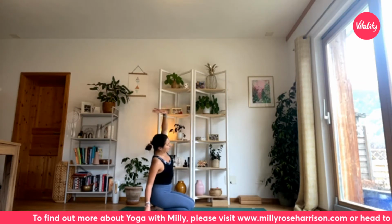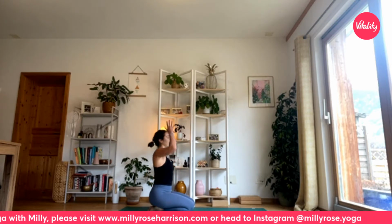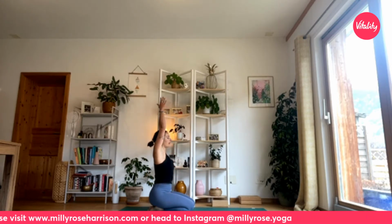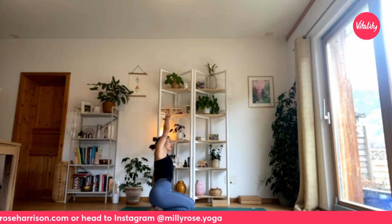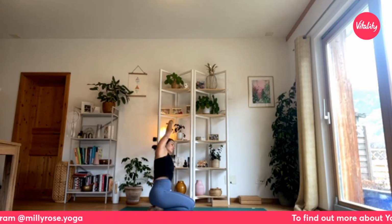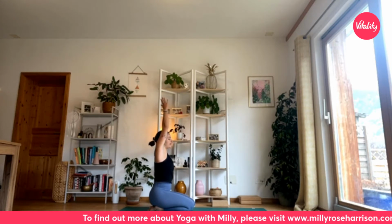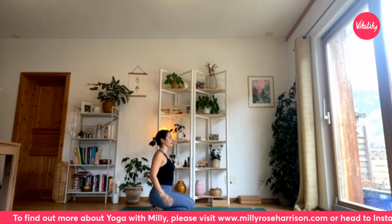On your inhale, come all the way back up. Let the left fingertips drop down to the earth. Inhale, reach the right arm up to the sky. And as you exhale, let the right fingertips come over towards the left-hand side. Awesome. Inhale to lift the right arm back up. Let it float back down by your side.